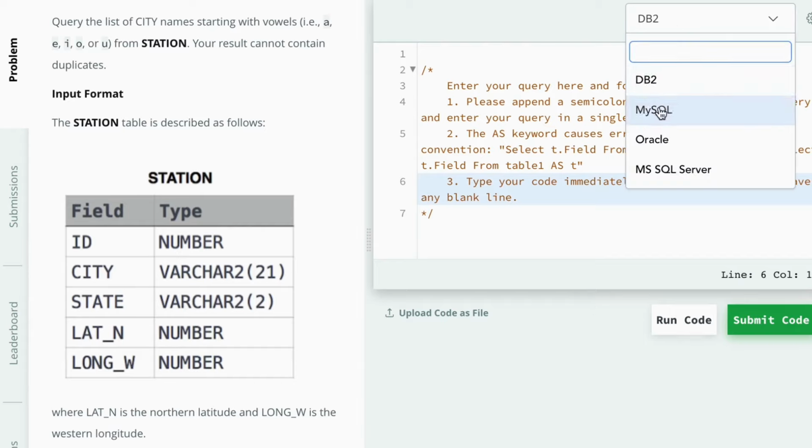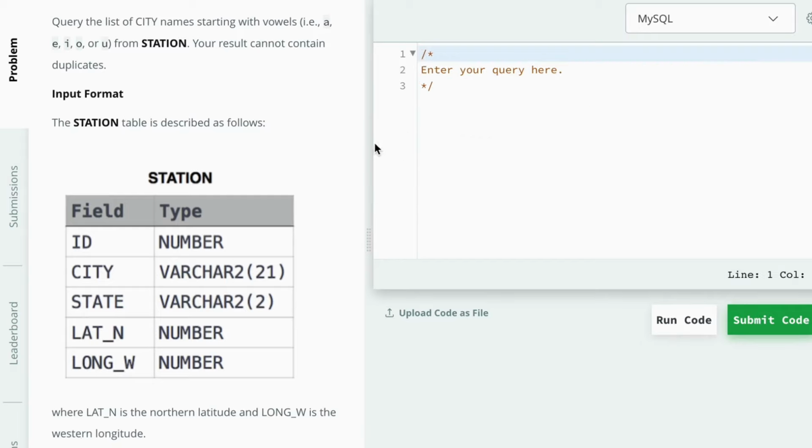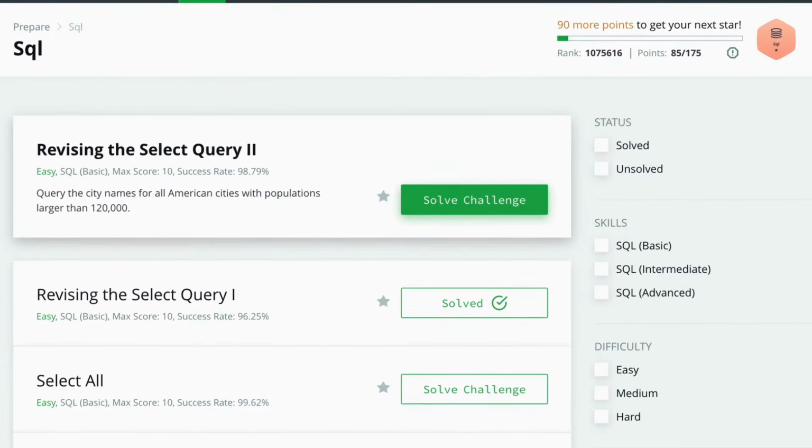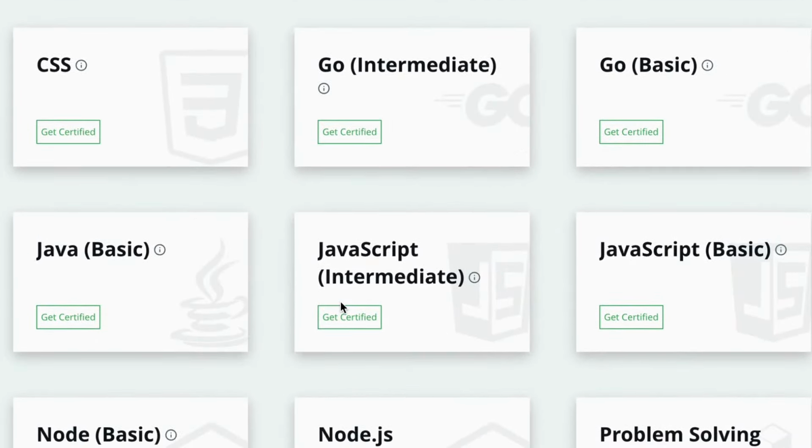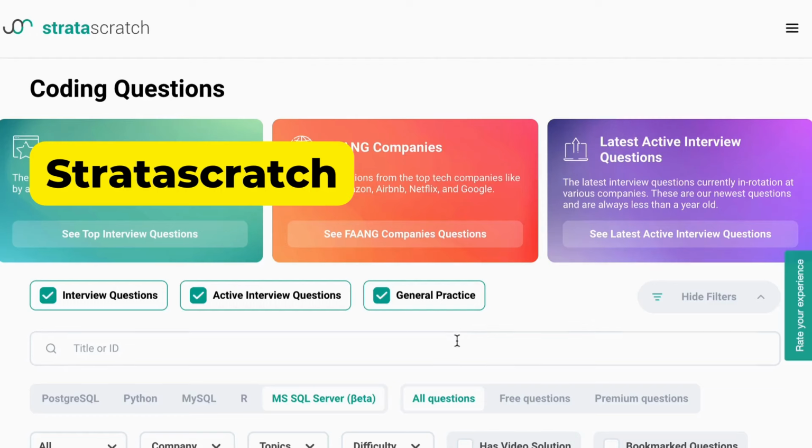Also, you can get certified in technical skills by taking the HackerRank Skills Certification Test. Upon successfully clearing an assessment, you can promote yourself using the HackerRank certificate to peers and employers. For people looking to get better at coding, HackerRank is free to use.